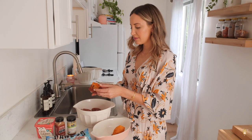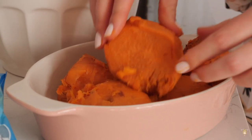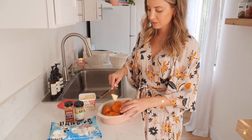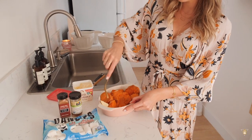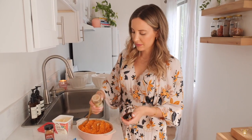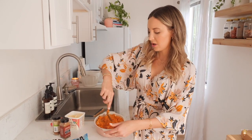I already steamed my sweet potatoes and now I'm just taking off the skins. Add about five tablespoons of vegan butter, then mash the sweet potatoes. Once most of the butter is mashed and melted, add some cinnamon and some pumpkin pie spice. I keep it really simple — no added sugar because boiling or steaming sweet potatoes makes them naturally sweet. Important note: if you want marshmallows and you're eating plant-based, make sure they're vegan marshmallows — regular marshmallows have gelatin in them and gelatin is not vegan.